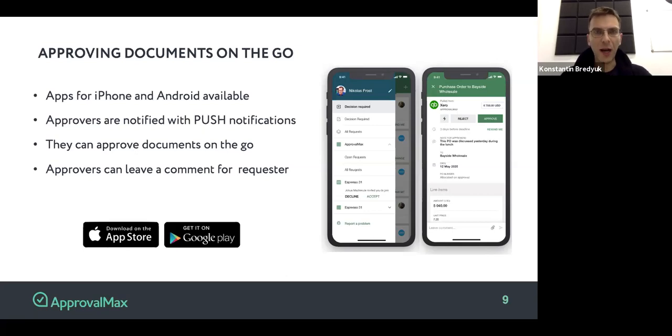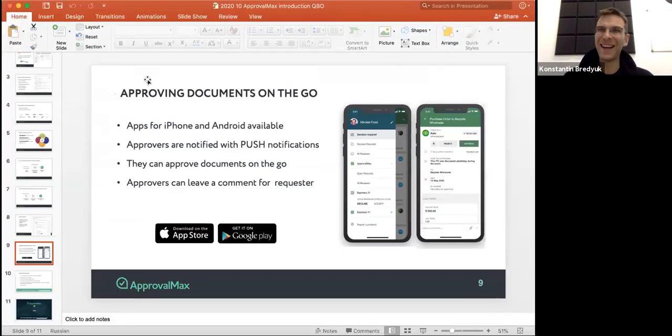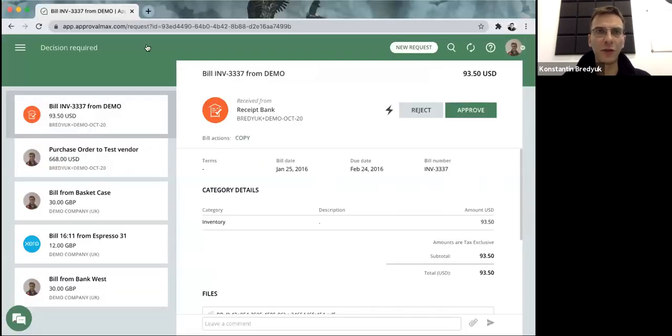Okay, good. We have completed the theoretical part. Now let me switch to the product itself, and let us see how it looks and works. And then we'll switch to the slide deck again for a couple of final things to mention. You should be able to see my browser right now.